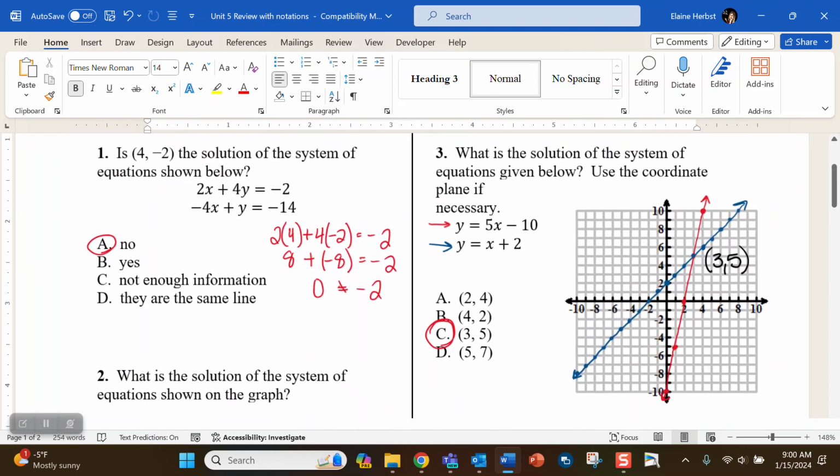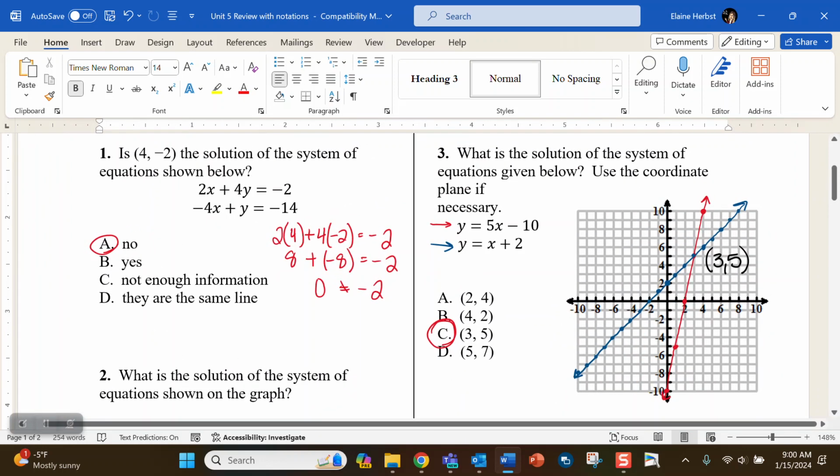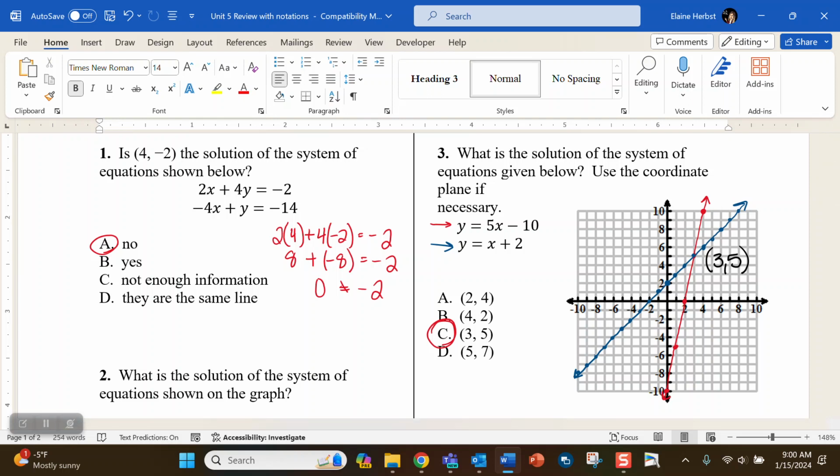Some of you may or may not have heard in class or might not have written it down, but for this question, it asked, what's the solution? And then you could use the coordinate plane. Originally that first equation was 5x minus 18, and I wanted to change that to 10, so you can actually graph, or then this really just becomes a question like number 1. What I forgot to mention, even though these then do intersect at a nice spot, was that we also need to change one of the multiple choice answers so that the correct answer is included.